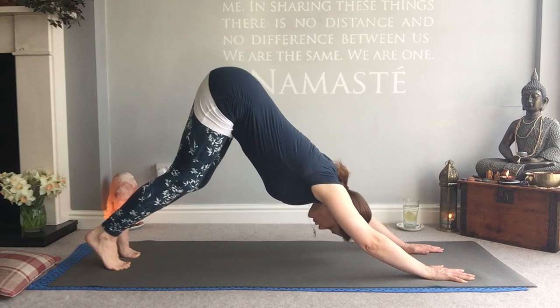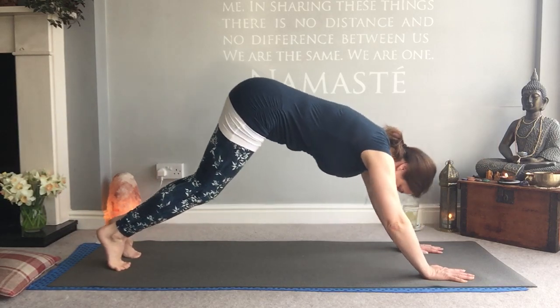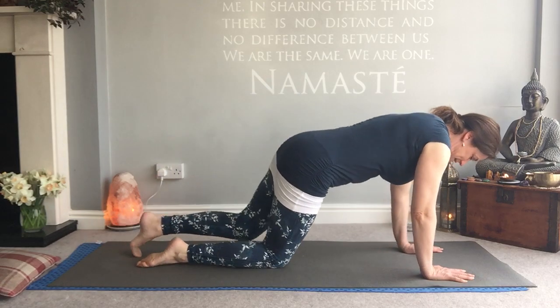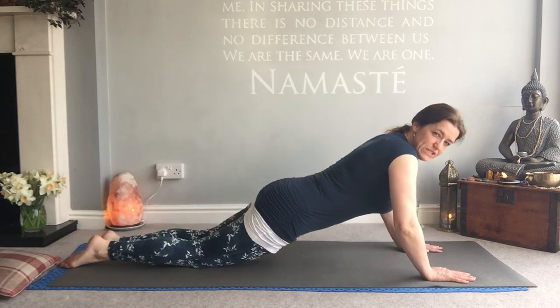Up into dog, into plank, up into dog, onto the knees, and we're going to come onto the belly now. We're going to do a groin stretch now.